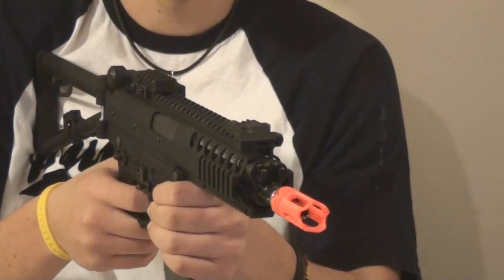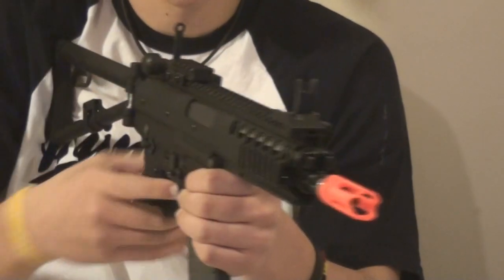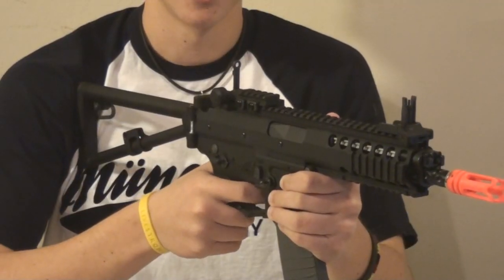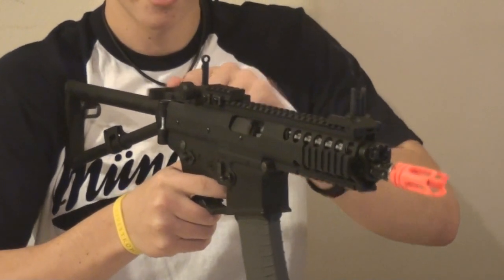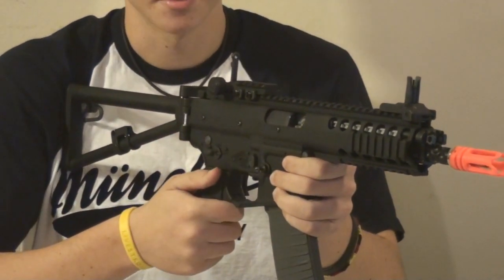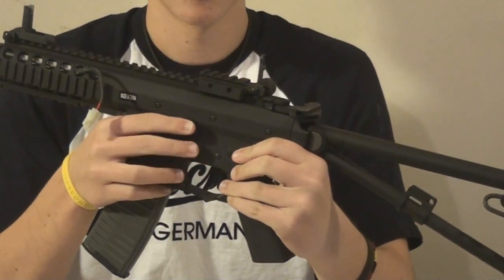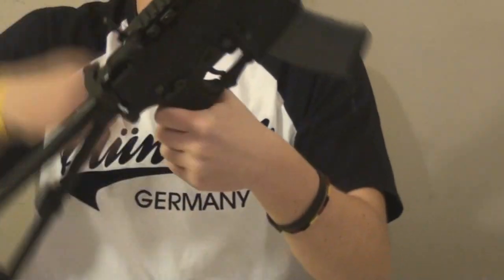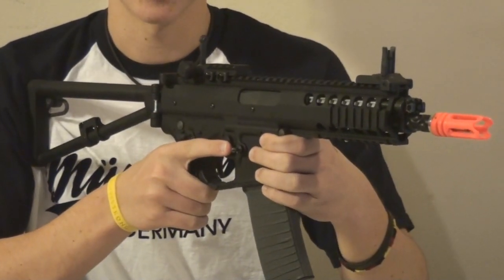Other features on this gun include the flip-up sights, back sight, front sight, a functioning bolt catch. Simply take the charging lever, pull it back. The bolt stays open, which also exposes the hop-up unit. To close the bolt, it catches on this side, right here. Simply push it. It does require a bit of force, and it snaps forward.